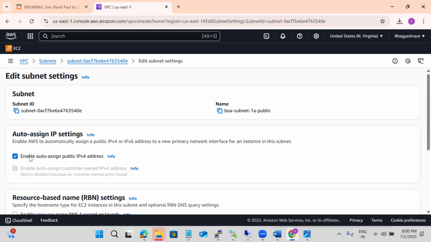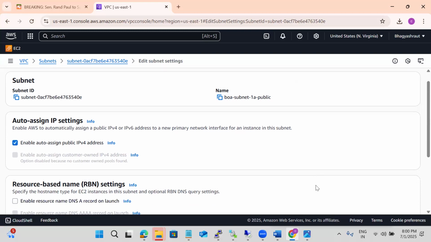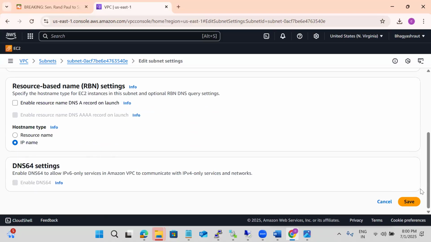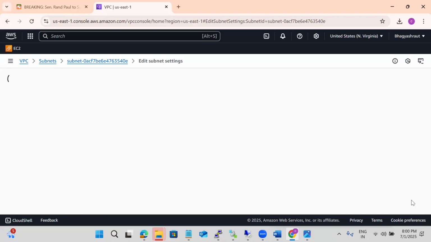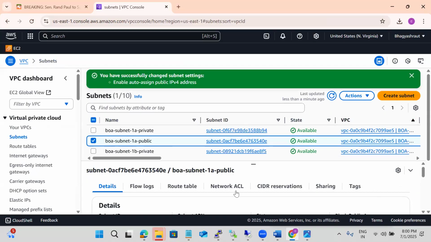So for the public subnets, how many subnets do we have? We have 2 subnets, right? It's mandatory. We need to enable this option. For the other subnet also I'll enable.